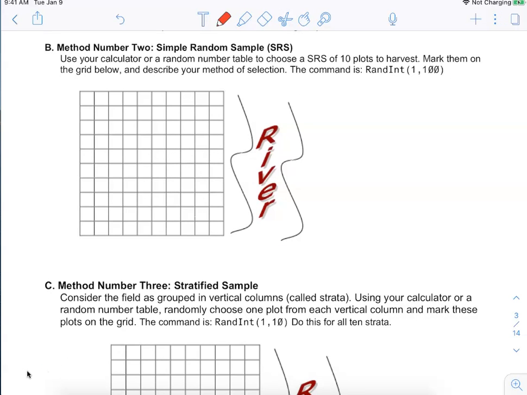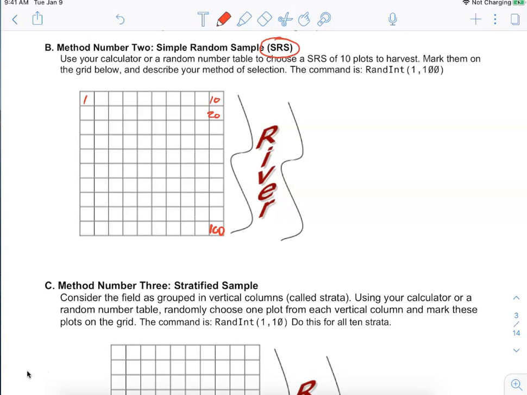So here we have the first opportunity to do a random sample, and we're going to do what's called a simple random sample. That's actually the third method we used with the random rectangles. That was called a simple random sample. We had a list of 100 rectangles, and we randomly picked 5. In this case, if you want to number these, 1 through 10, and then 11 through 20, and then number these all the way down to 100. You could imagine that these plots could have been numbered from 1 to 100 like this.